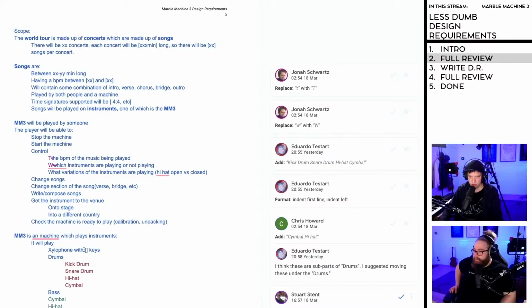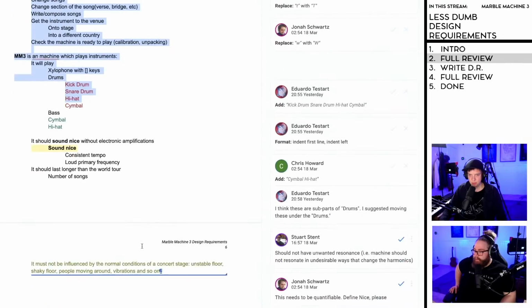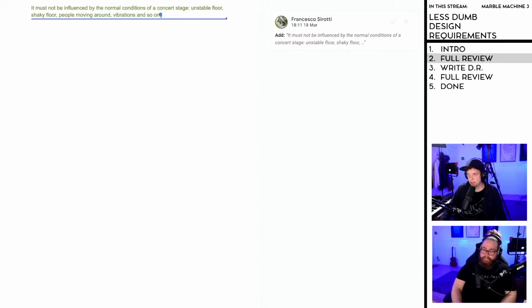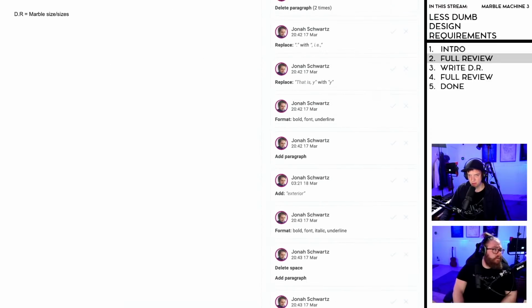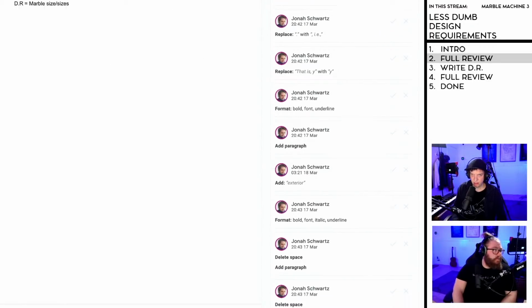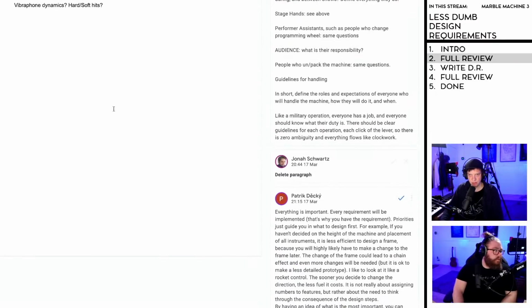So what I'm going to do is I'm going to copy this. And I'm going to paste it at the bottom of the document in the sketchpad section. So I don't want to lose it, but I don't see it. I'm not going to put it in right there. I'm going to put it here.